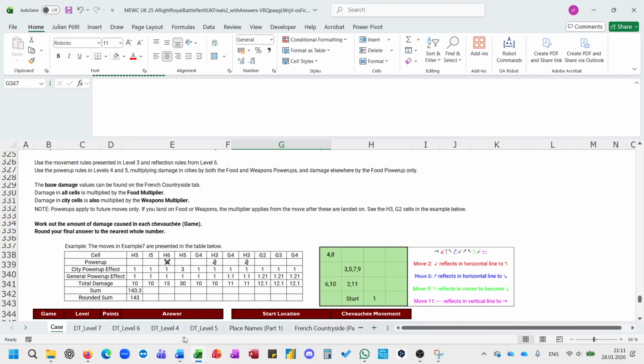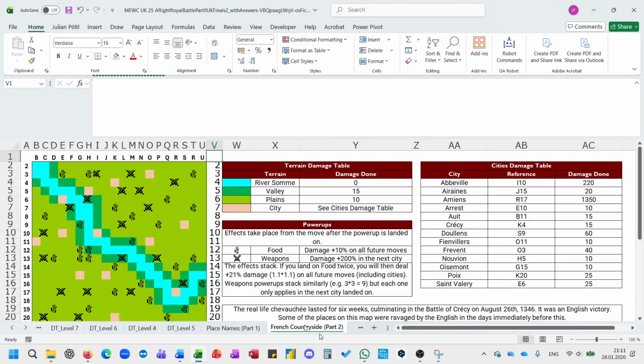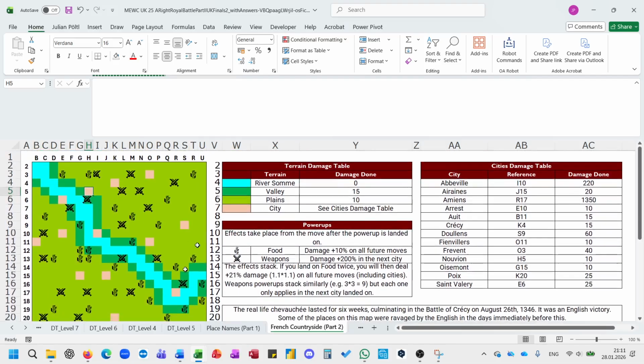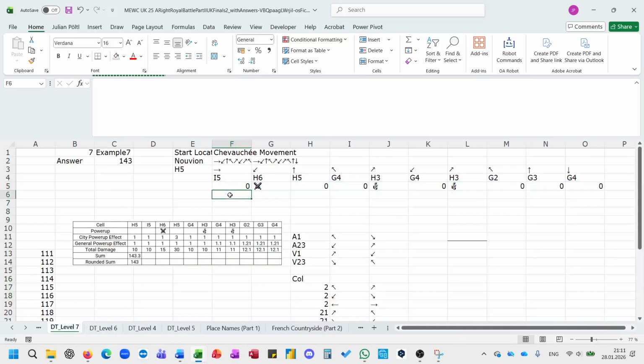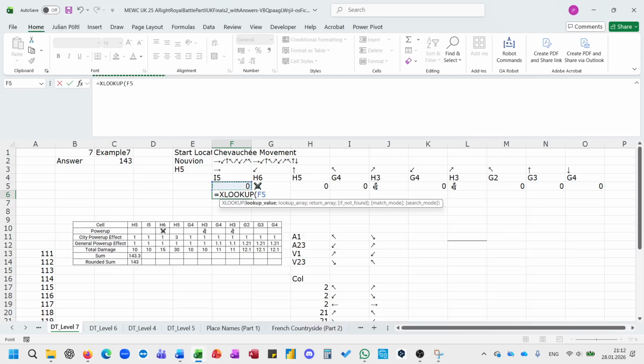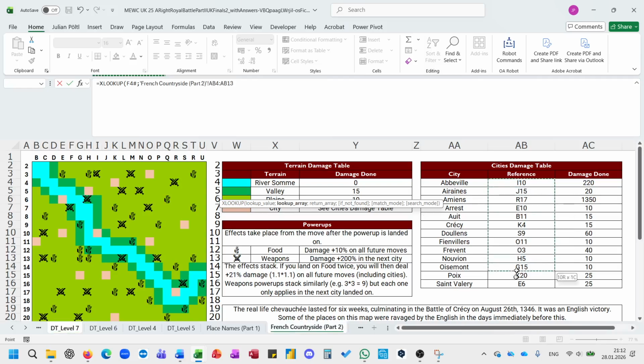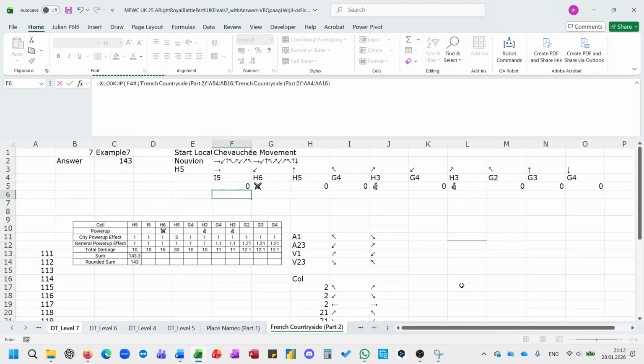What is city power up? What is in H5? H5 is a city. City. Yeah. X lookup. And here, returning the city.